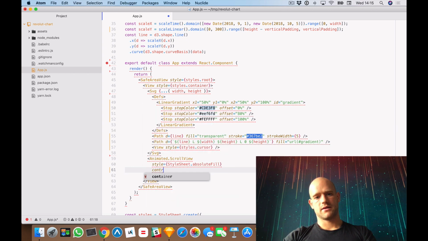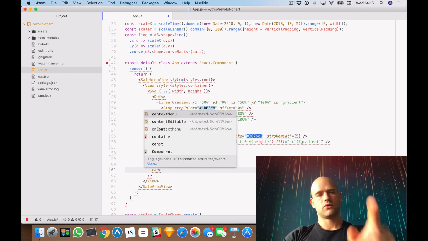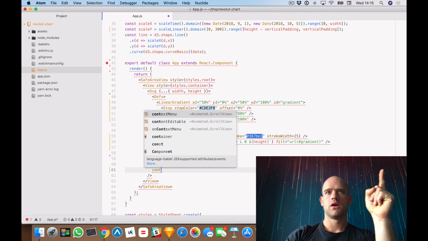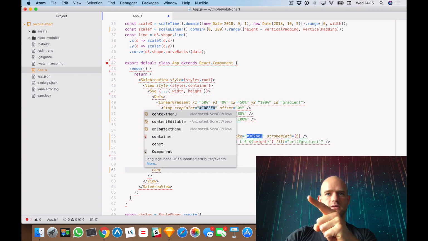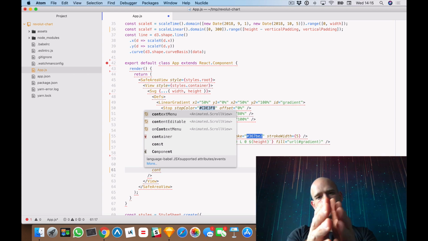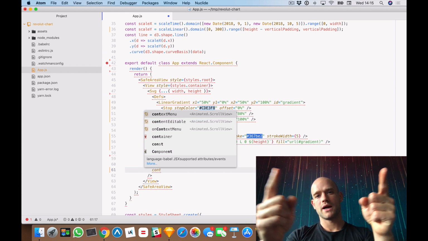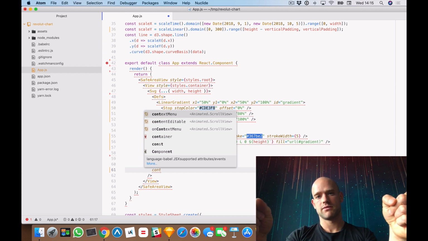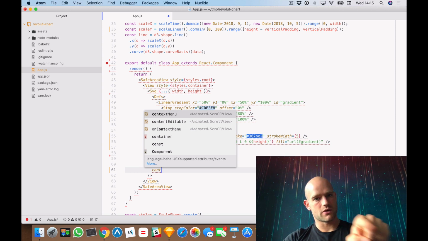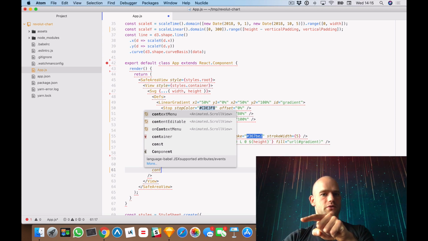And then we need to be able to slide exactly from the beginning of the graph to the end. So we need the width of the scroll view to be twice, not twice the width of the screen, but twice the length of the graph, because the length of the graph is higher than the width of the screen.